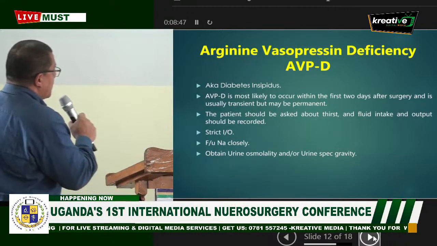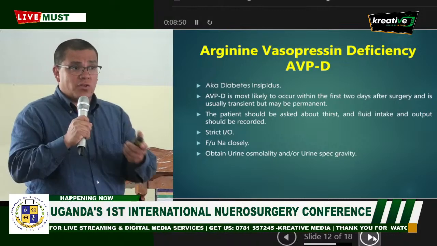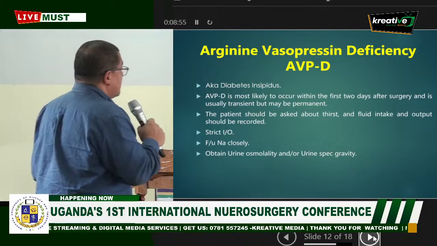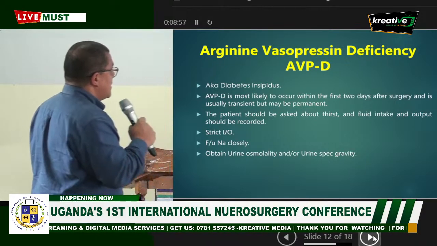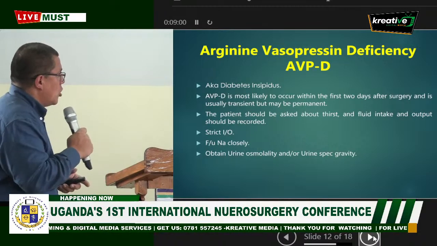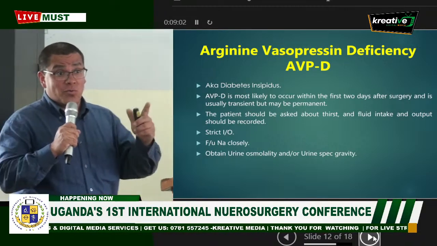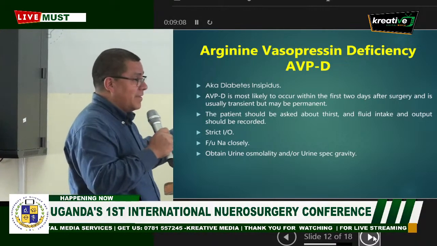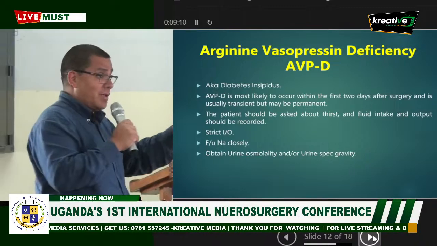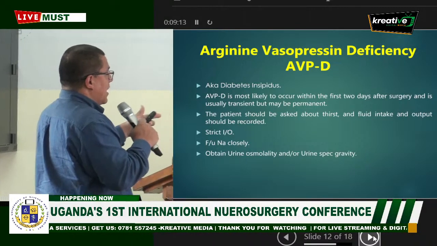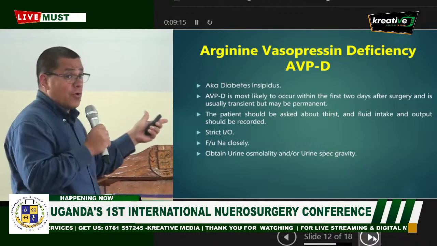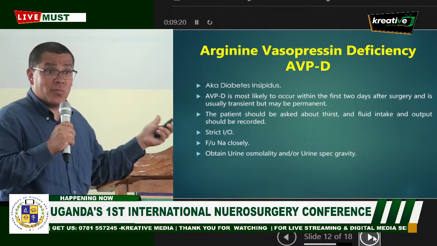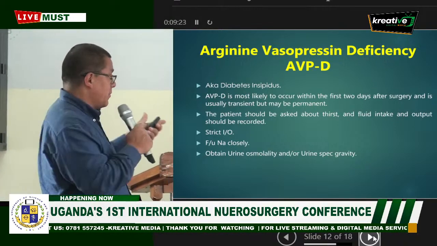Okay, and another one I want to talk about, and I'm pretty sure you have good endocrinologists involved in all of the cases that you guys perform. We used to call it DI, now they call it arginine vasopressin deficiency, aka diabetes insipidus. It's not uncommon to occur by itself, but also along with SIADH. Sometimes it can present in waves, right? The patient first develops diabetes insipidus and then goes into SIADH. So you're definitely going to have help from the intensivist or your endocrinologist in the management of this. But this is something that can keep your patient in the hospital for quite a period of time, so it needs to be addressed in the proper fashion.